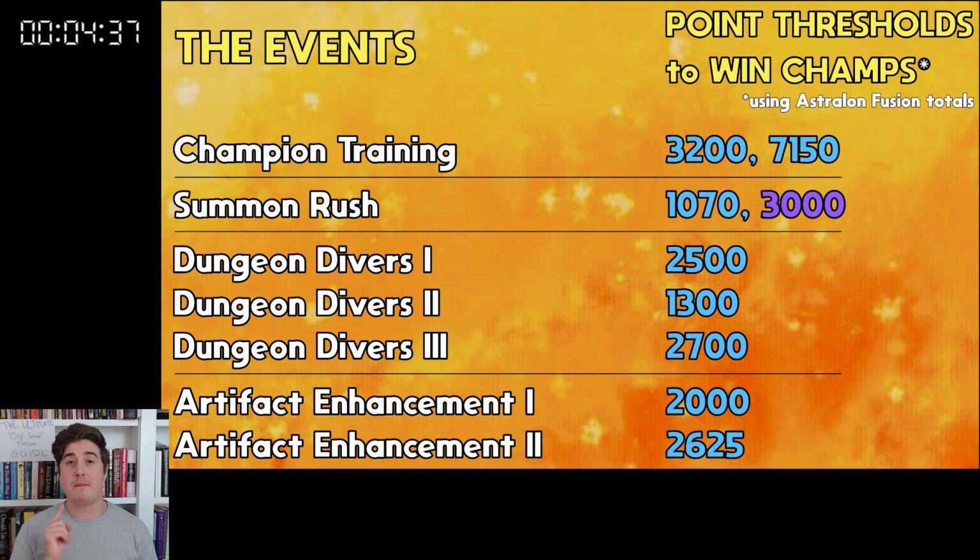So here in blue, we've got all the point totals needed for the events to win a rare champion. You'll notice there's one purple number, a single solitary purple. That is a chance to win an epic champion. It's at 3,000 points in the summon rush.